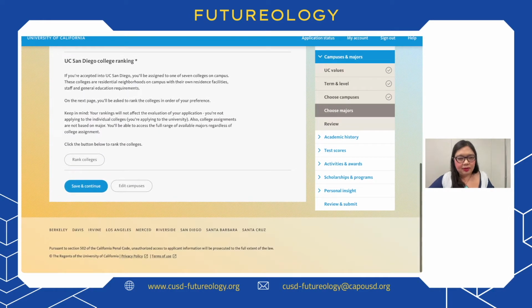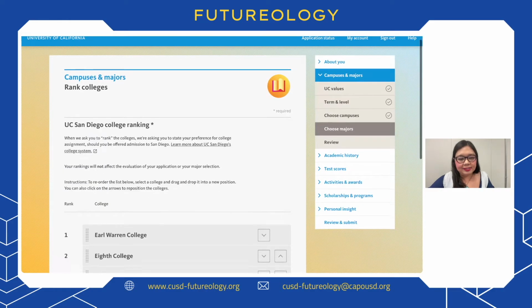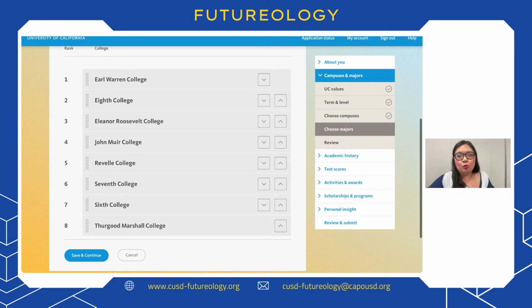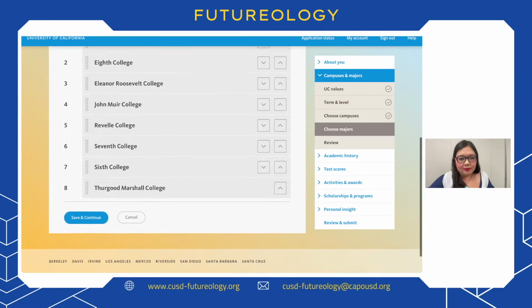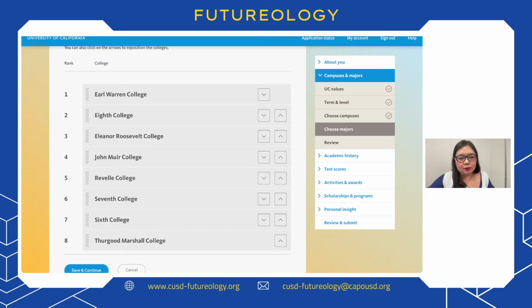And also, one of the unique things, if you're applying to UC San Diego, you're going to determine which colleges you're going to rank within the UC San Diego system. So my best suggestion is to know which major is associated with what college, and you're going to rank them accordingly. Number 1 is going to be the college that will be associated with your major.